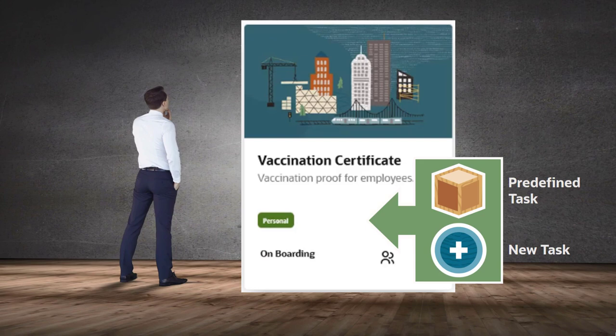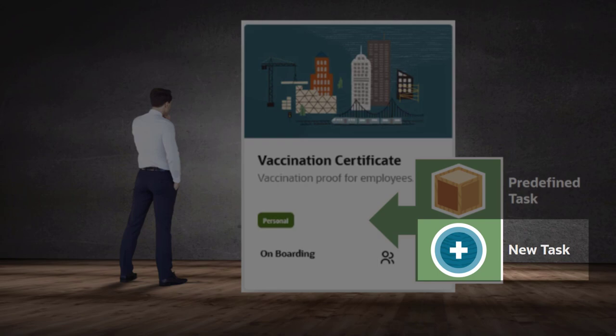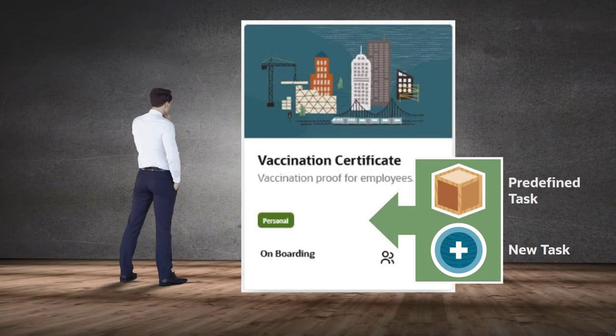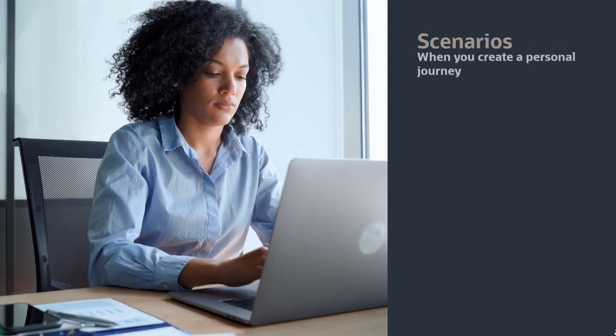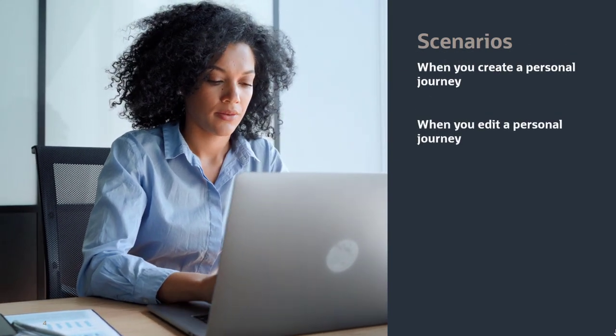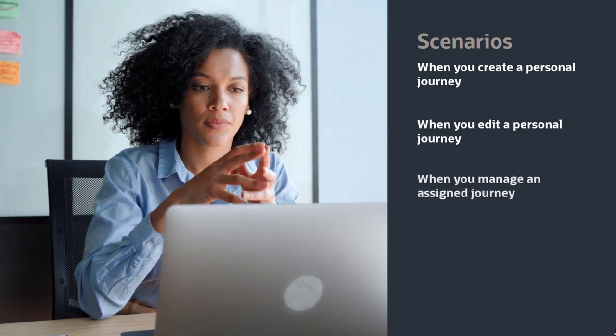Most times you can use the predefined tasks that are available, but sometimes you may have to create new tasks altogether, which is what we will focus on in this video. You may choose to create a new task when you create a personal journey, you edit a personal journey, or when you manage an assigned journey.